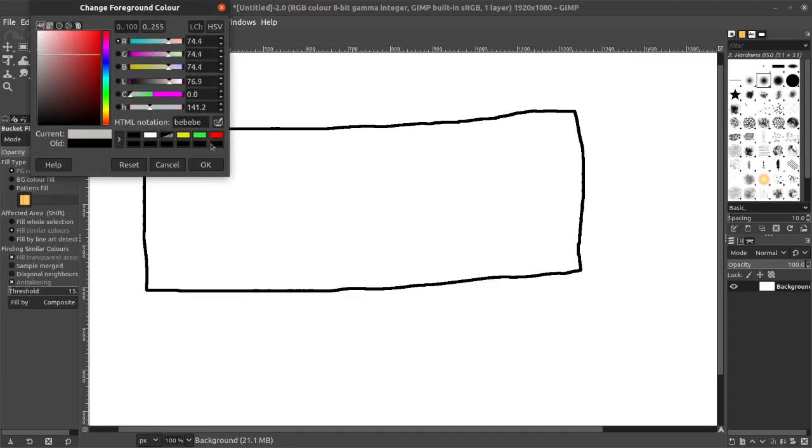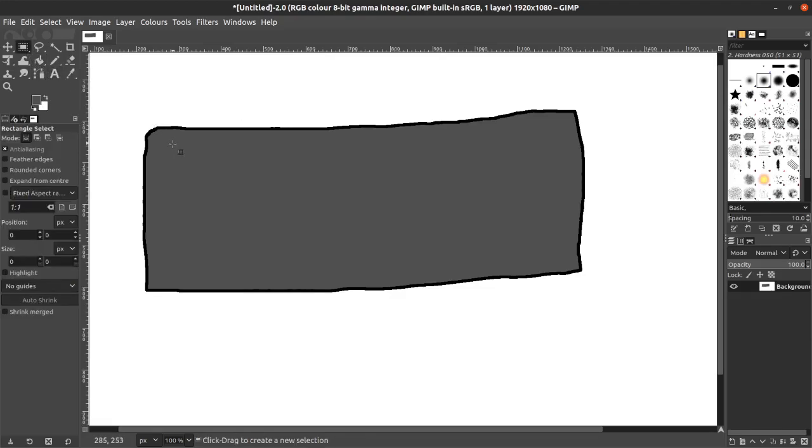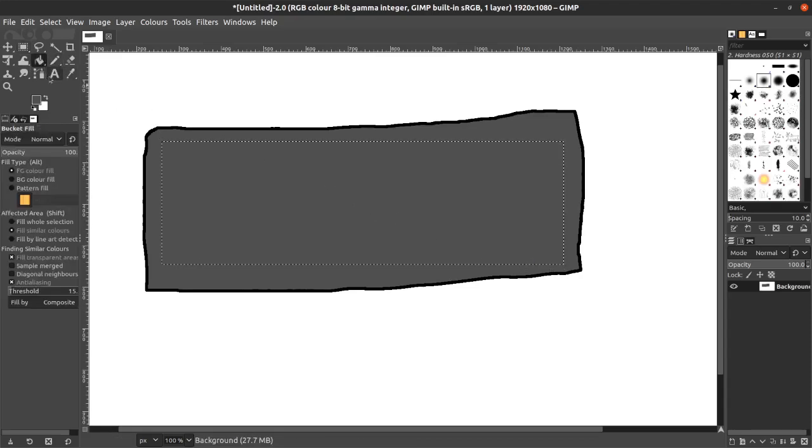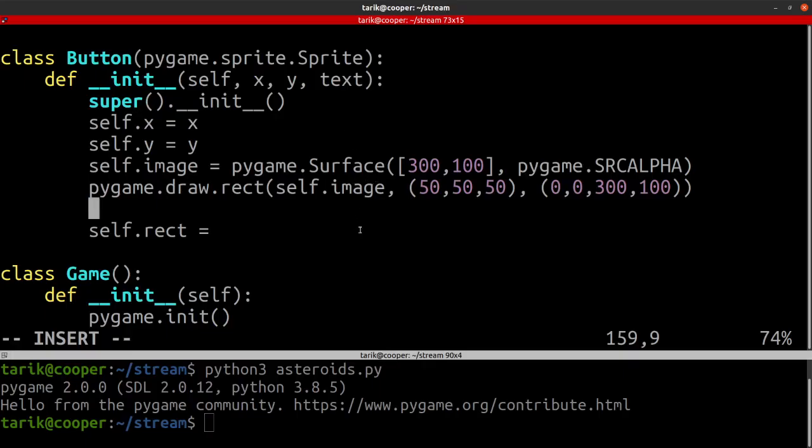There we go. Draw everything in grey, and then I'm going to draw another box inside that and fill that in black. One's freehand drawn, the other one's accurate, but that's the idea which I'm looking at, just to give it a nice border. It's only going to be a few pixels, that. Okay, so let's have a look. So that's drawing the background on the whole thing.